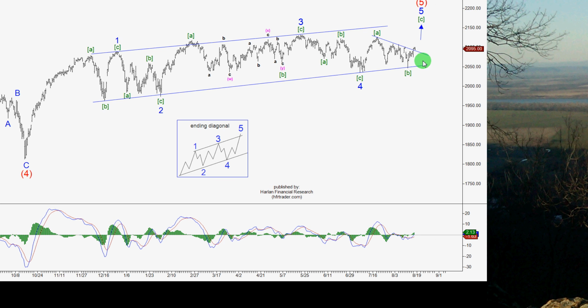but it can't violate any of these lows. At any point that happens, we would have to rethink this and possibly call this the top. However, like we say, this is clearly 3 waves down. There's nothing impulsive about any of this. It's all just a consolidation and a correction, and we can stick Elliott Wave labels on it. And so far, everything points that we still have a new high left to go.